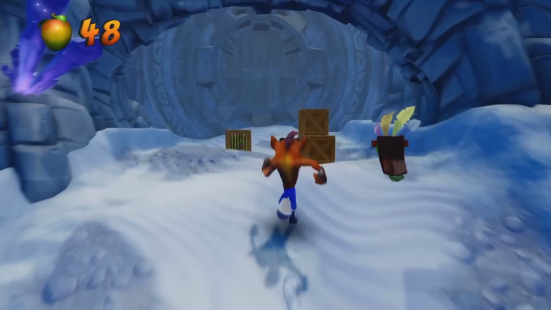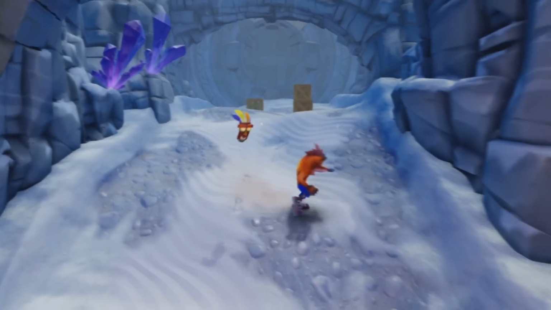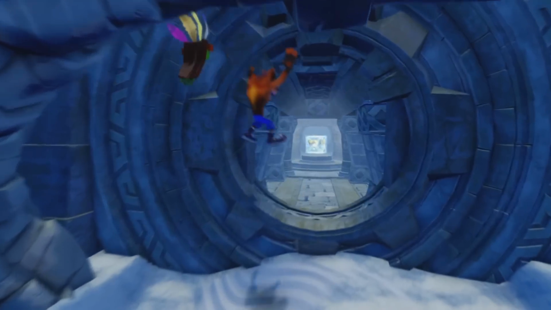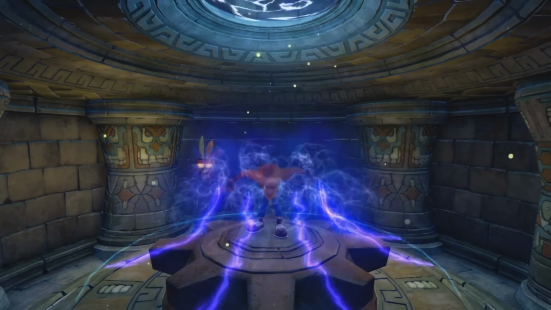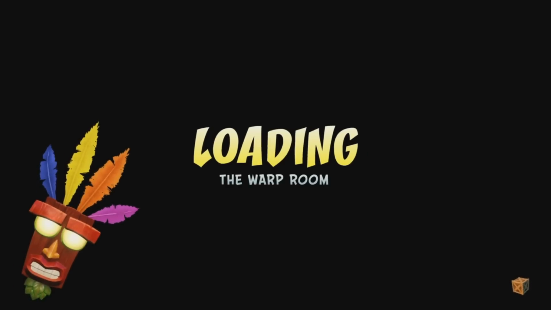And I do love how the snow looks. I guess it's the same, how do I say this? It's basically the sand from Insanity Beach, but I think just turned white. I think that's what it's supposed to be, because I can kind of tell the little lines that cross over the snow.